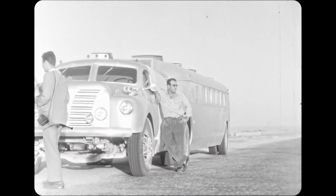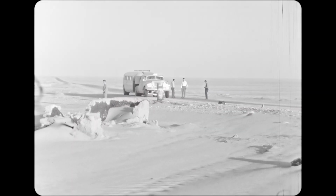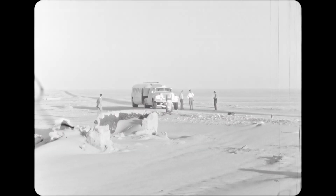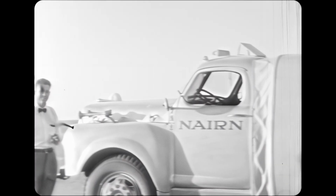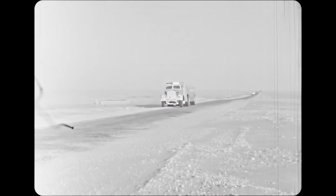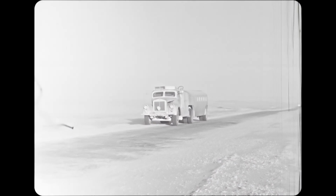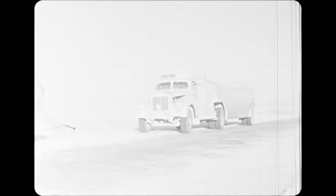One of the legendary Nairn transports offered, from the 1930s, the most luxurious way to cross the 880 kilometers of Syrian desert. The journey was cut from 24 to 18 hours. Travelers rode in the comfort of a hotel on wheels. Air conditioning and dust-proof windows guarded them from 50-degree heat and sandstorms. During World War II, the Pullman also carried RAF troops. The first double-decker desert Pullmans for 40 passengers had rolled out back in 1932.